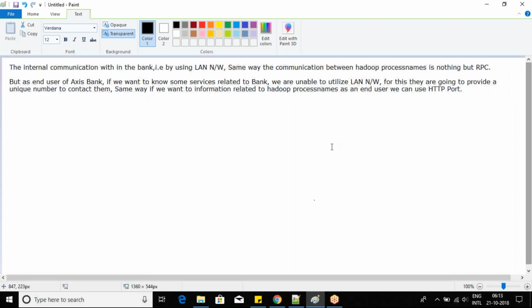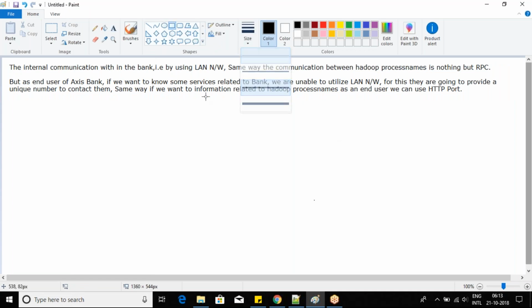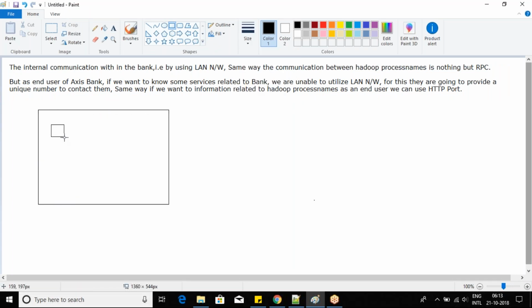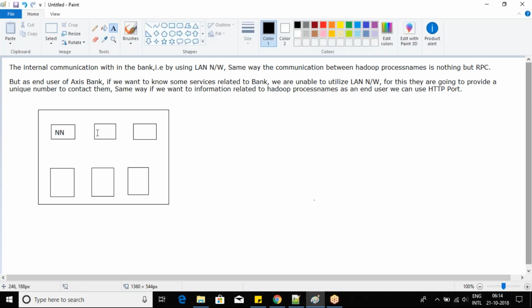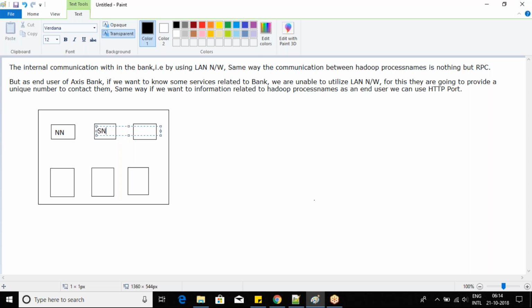After that, we discussed some architecture: name node, secondary name node, and job tracker.